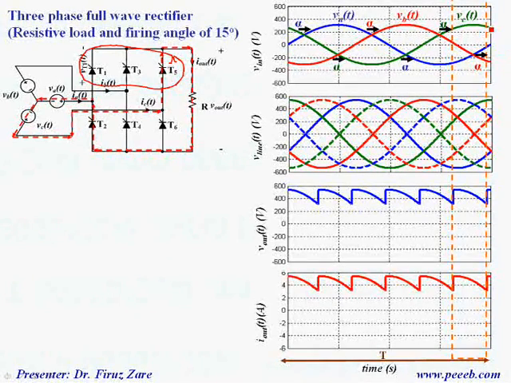Over the last interval, in the top group, we apply a gate signal to this thyristor. That means phase C is greater than phase B and A. So in this case we have phase C at this terminal, and phase A still conducts. We have phase A at this terminal. That means we have line voltage VCA. This is VCA, so in this case we have VCA across the load.